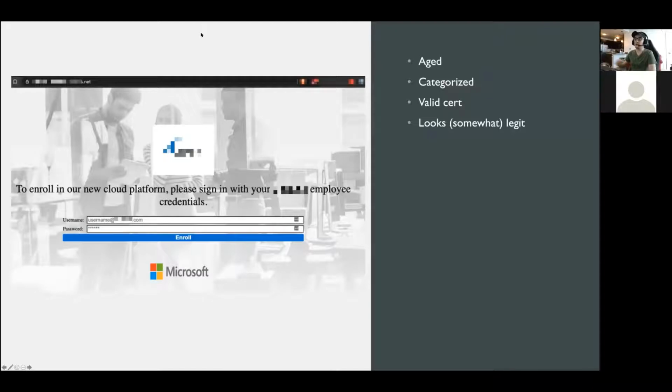So yeah, I started off the assessment a few weeks before by creating a web page, and bought a domain that I'm not going to show, but it's similar to the client name by one character essentially. That's kind of why I can't show it. And as part of the process of buying your domain, you want to make sure that you age it out a little bit. If you buy something brand new and then immediately start using it for phishing, that's going to be blocked all over the place.